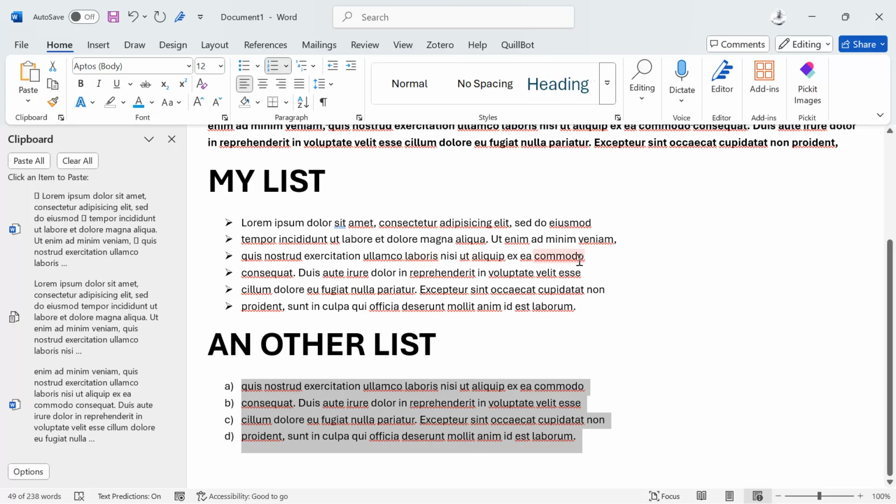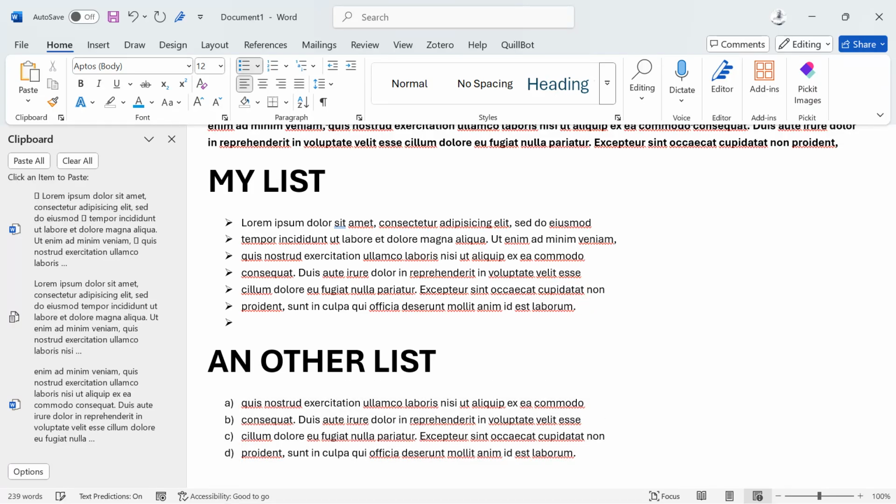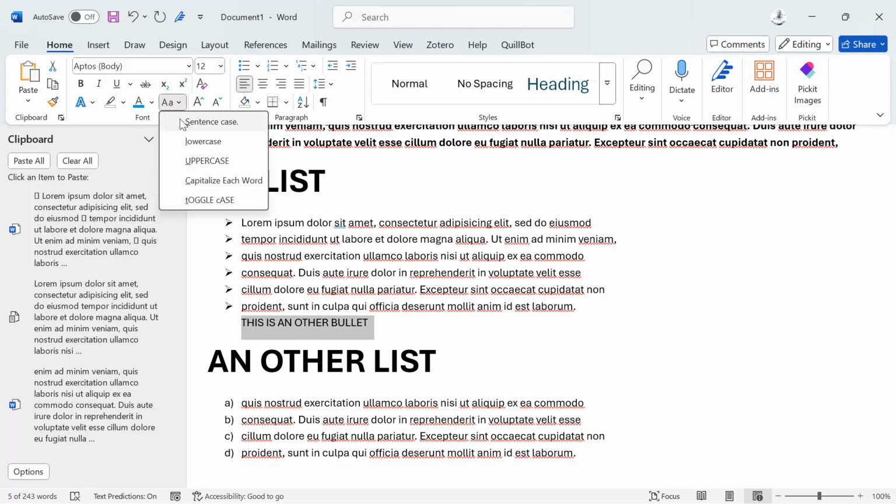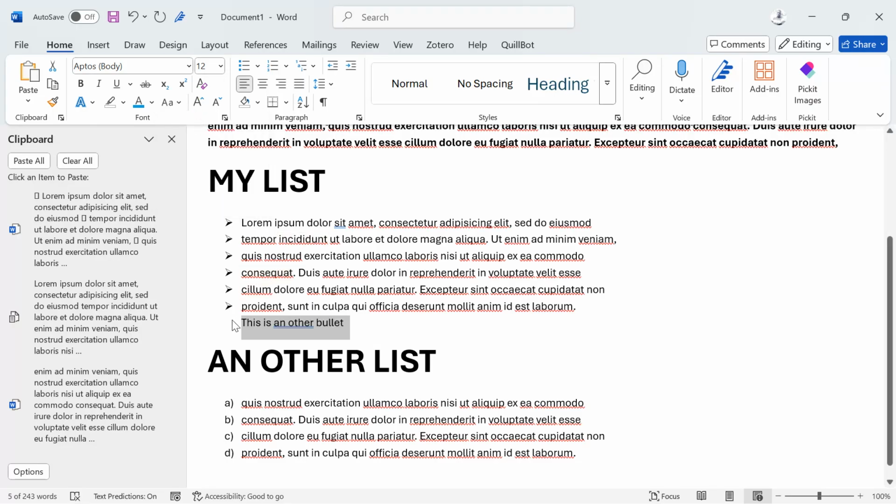And also, we have what we call nested lists. For example, I came here and said this is another bullet.